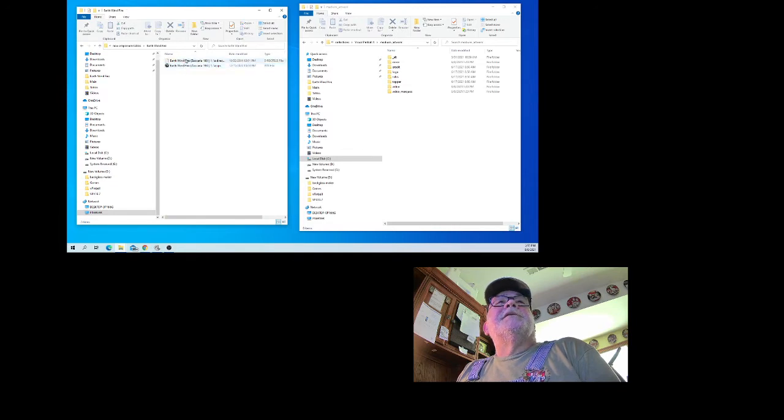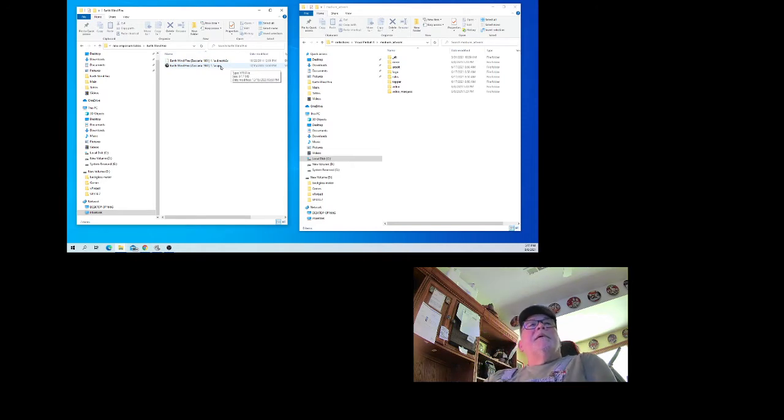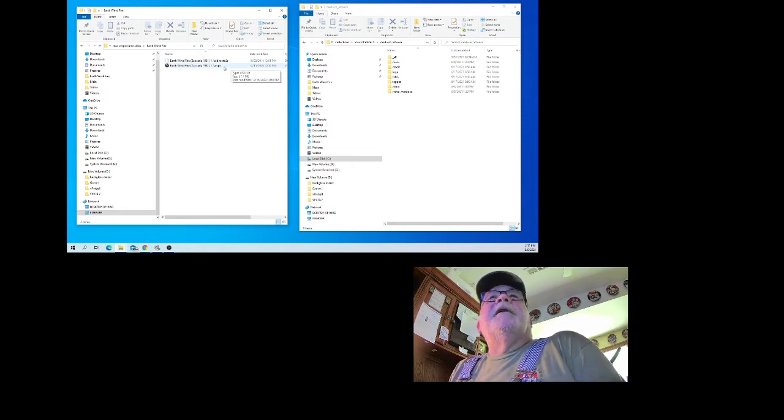And you can see this is where I put my VPX file and my backglass file. If I can, I'll make that bigger so you can see it. Anyway, my B2S file and my VPX file.